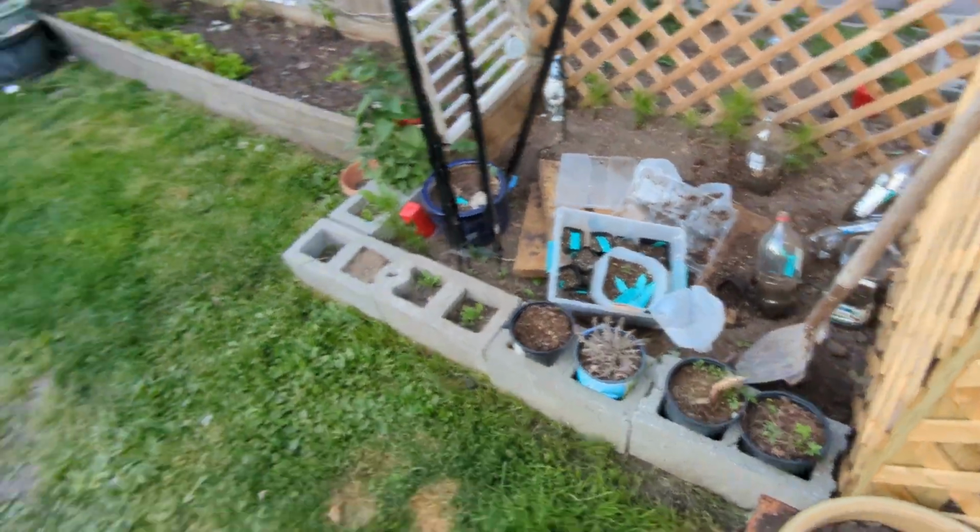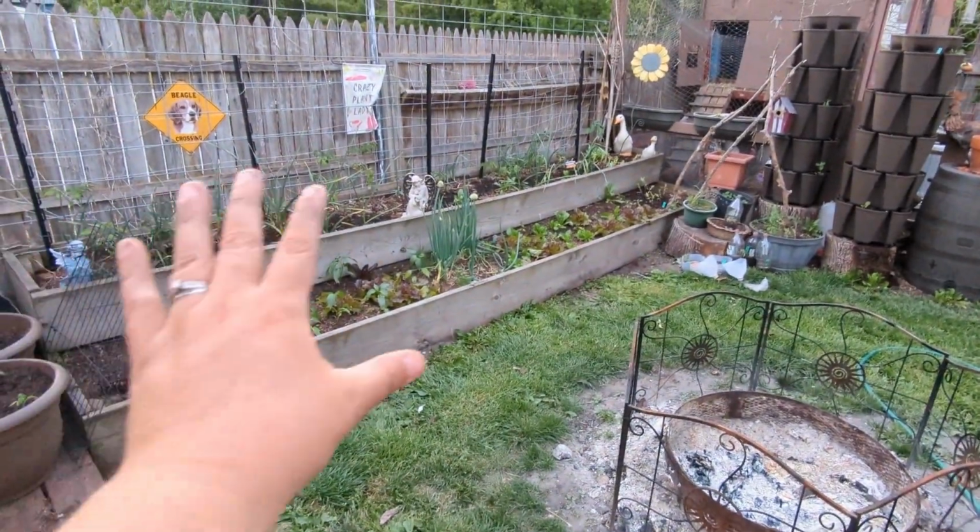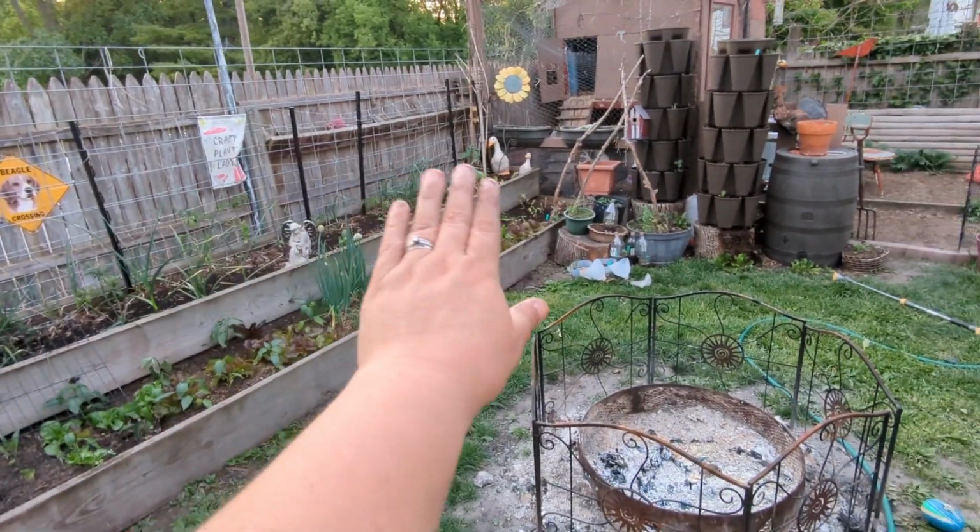So as far as the backyard, I concentrated on this half today. So this is totally planted.